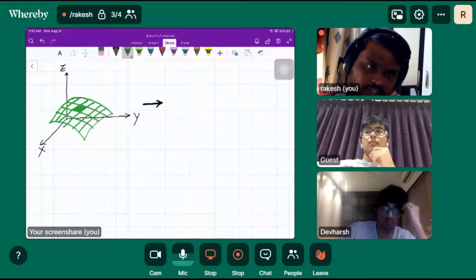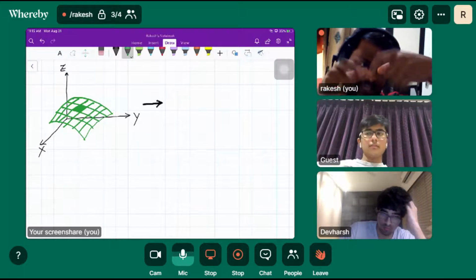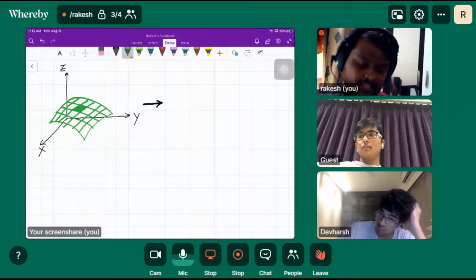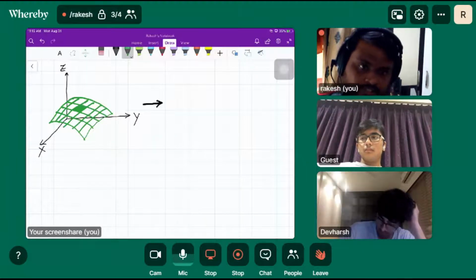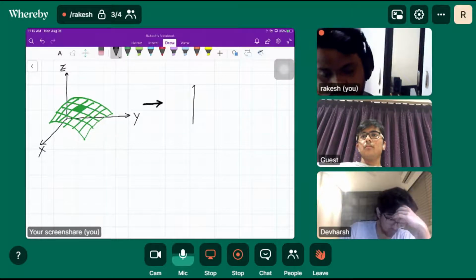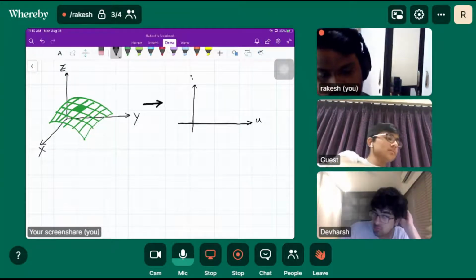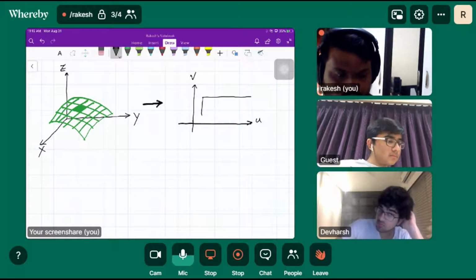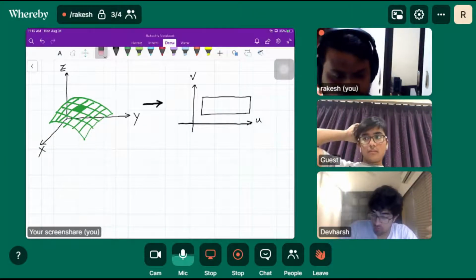Are you getting the idea here? The projection of this patch, see this is the surface, the projection of that on the xy plane, on the coordinate axis plane, that will look like a region. Now, got the idea here? So suppose u and v are two parameters, we want to convert this equation into parametric form. So let me just draw the thing properly.